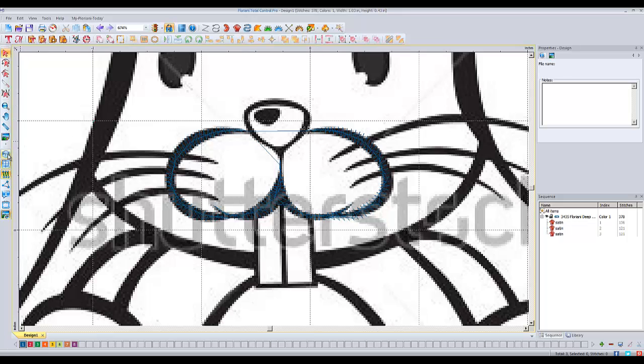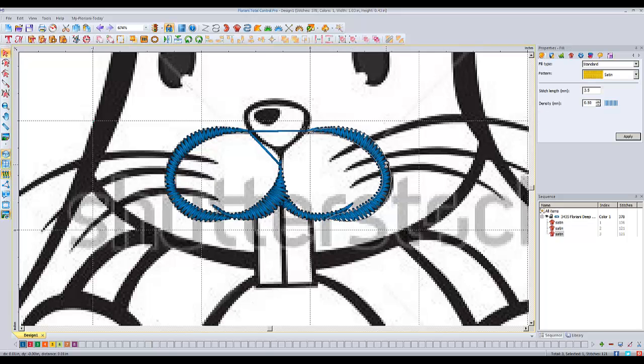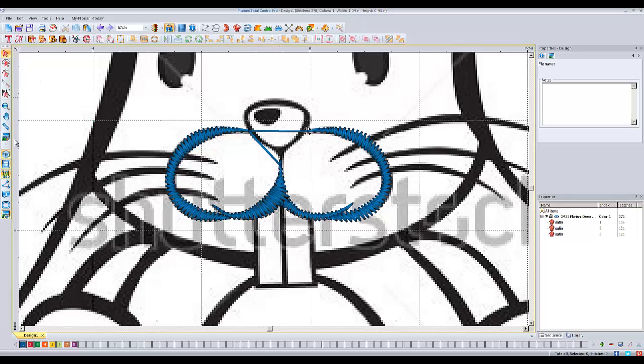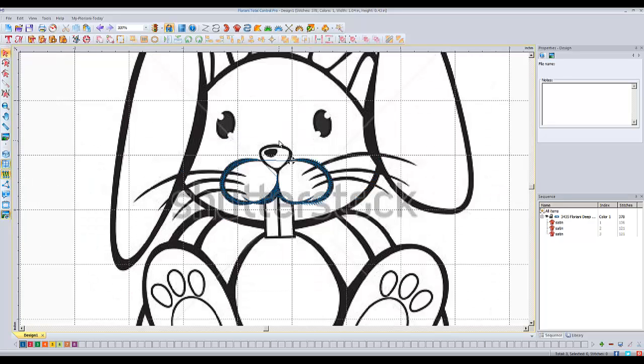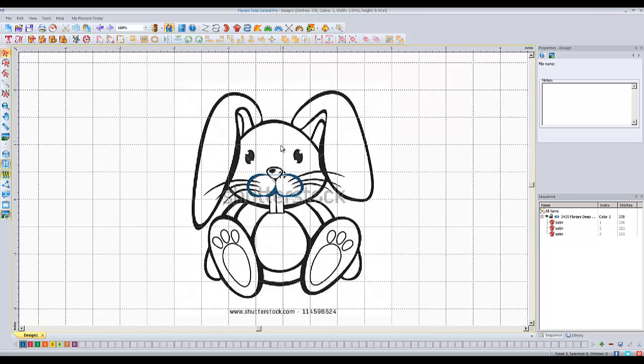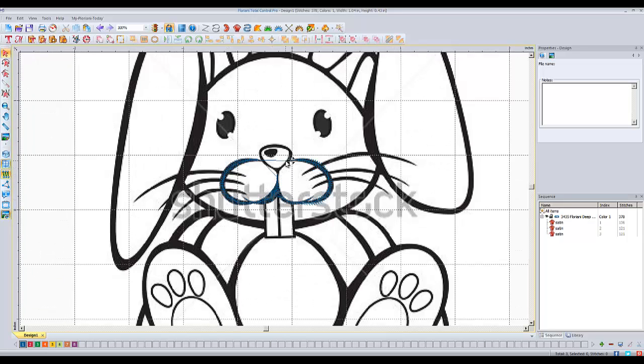Let's put that in 3D so we can see what we've done so far. Not too bad. This, this. Maybe move that over a little bit. That's pretty much what I was going for. So I'm going to turn my 3D off. The next thing that we're going to do is, let me zoom out a little bit. And I'm zooming out right now by scrolling the mouse wheel. I just used the wheel on my mouse to move in and out.